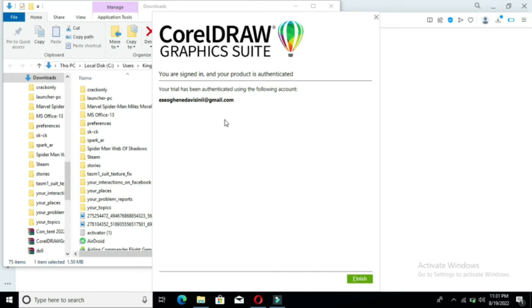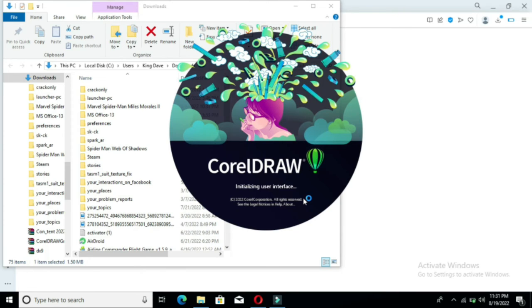Okay, so after you are done creating your account, you have been signed in and your product is authenticated. Then click on finish. So you click on this app.